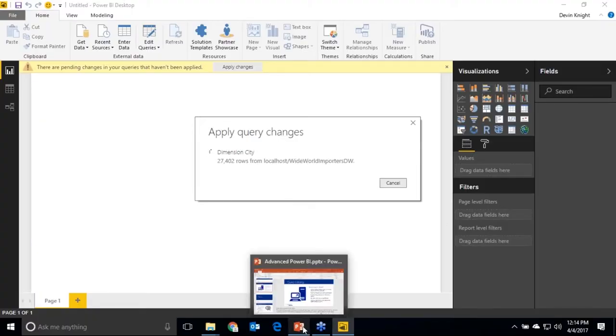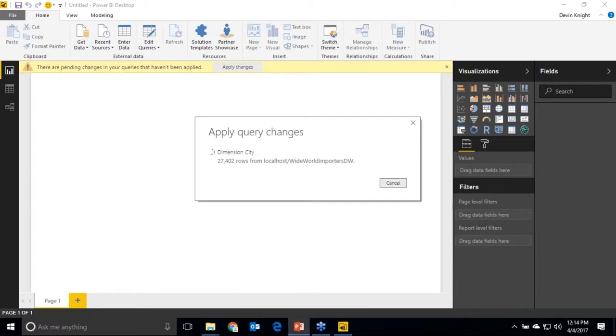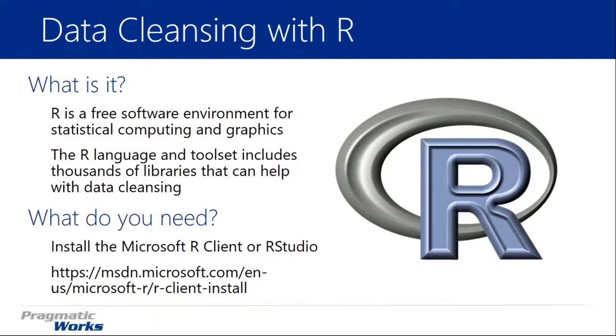But what I find really interesting that we're going to cover today is the R query language and the R scripting language. So many of you said earlier that you did not have any experience with R. And guess what? I don't have a ton of experience with R either. But I know where to go find some good resources where I can learn a little bit of R, and also copy examples that other people have done and make them my own. And there are some libraries you can download code from that will make this much easier as well. So why do you need R?